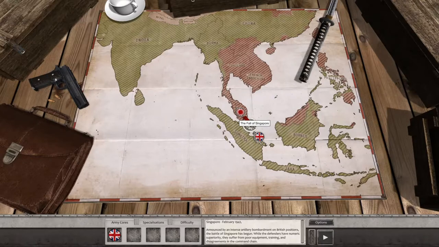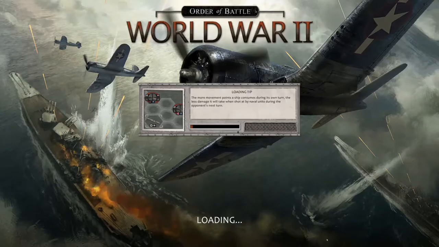So it's Singapore 1942. Announced by an intense artillery bombardment on British positions, the Battle of Singapore has begun. While the defenders have numeric superiority, they suffer from poor equipment, training, and disagreements in the chain of command. And we can see here by our map where Singapore lies. So let's start the selected scenario.